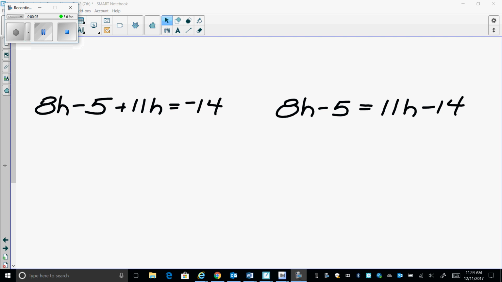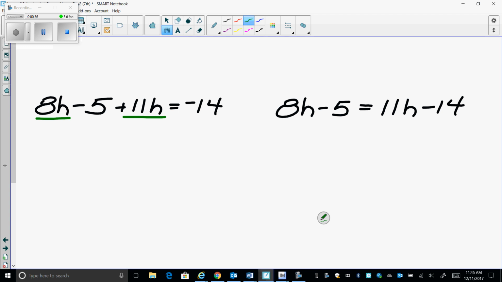Okay, we are on day 2 of lesson 4.2. And day 2 of this particular lesson is where we are going to have more than one variable term within the equation, and now they're going to be on different sides of the equation. If you look at the board, look at your screen, and if you look at the equation that I have to the left, these are problems similar to what we were doing yesterday, in which I have two terms with the same variable that are also on the same side of the equation.